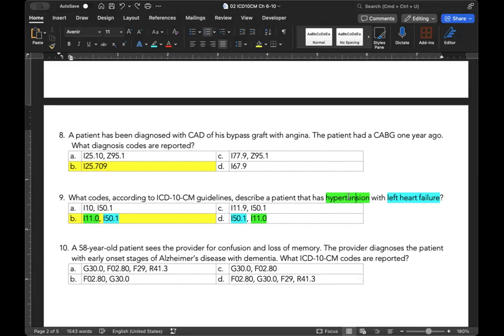So it all just depends on what is documented within your encounter. This is just a pretty simple scenario, right? Because they're just testing you to know if you know with your guidelines that it can have that causal relationship. So like I said, it really is just going to depend on your documentation and everything being there as to whether or not you're going to code hypertension, or if it's just an elevated blood pressure reading, things along those lines.